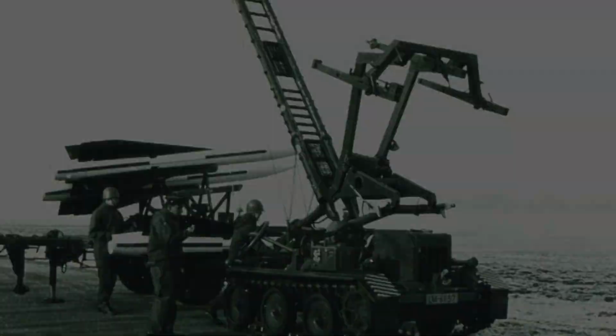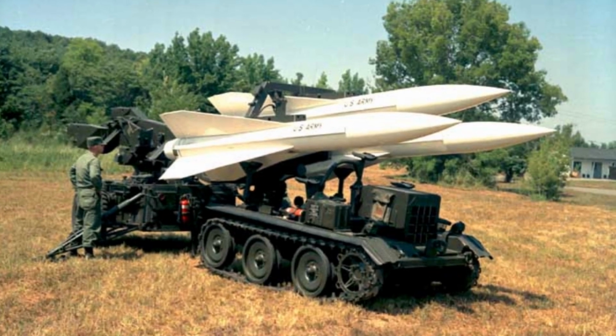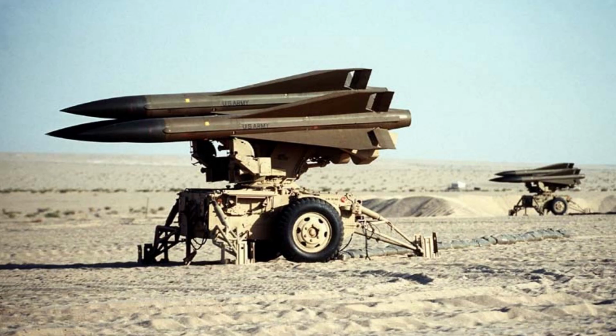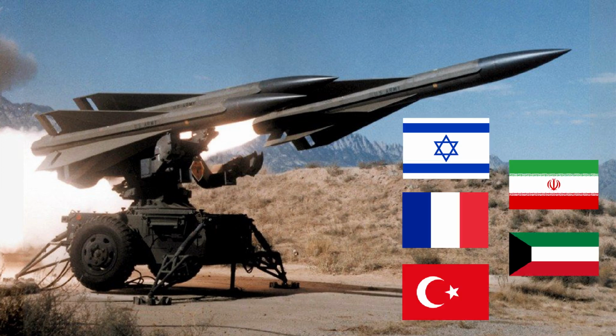The Hawk missile system, along with its M501 tractor, was used by the US military until 2002, seeing service in Vietnam and Desert Storm. No American Hawk missiles have ever been fired in combat, but other operators such as Israel, France, Turkey, Iran, and Kuwait have recorded kills with Hawk.